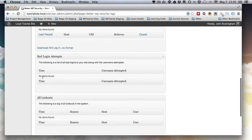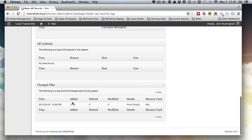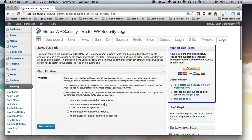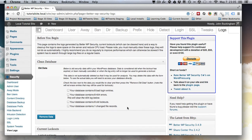It shows you 404 errors. This shows you bad login attempts. This shows you all lockouts, and then this shows you changed files. It says, oh, a file was changed. No, not actually. 1,700 files were added. So this just gives you an idea of what you've got going on your site.